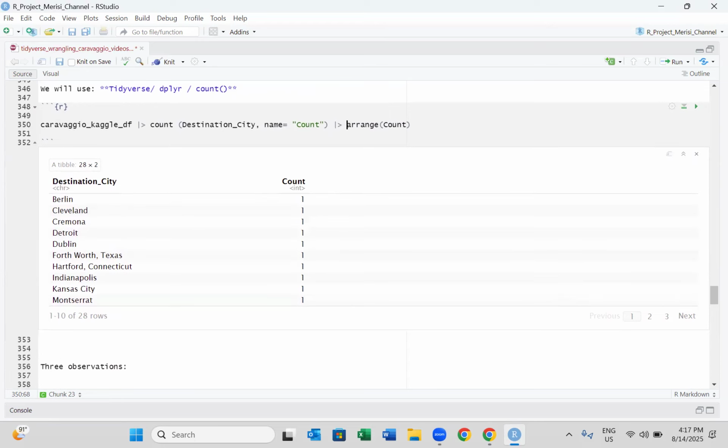Now, this is the first part of the output, but if you move down here and you go to 2, you're gonna see the second part of the output, and then you can see that some cities show up 2 times. All of these cities show up 2 times, and then this one 3 times, Madrid, and then you go to a third part, and then Rome is the city that shows up the most. It shows up 23 times.